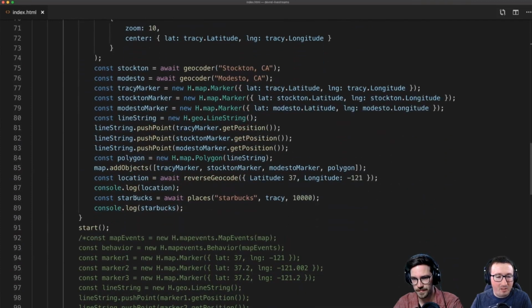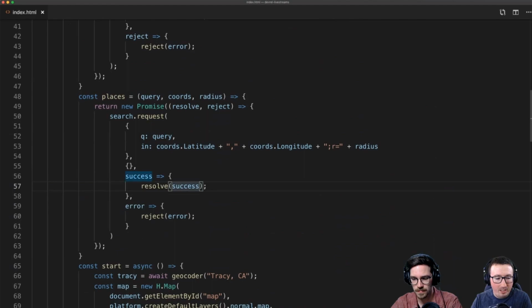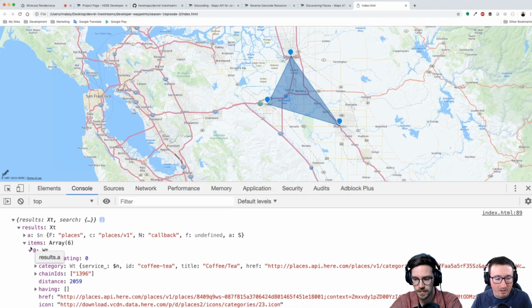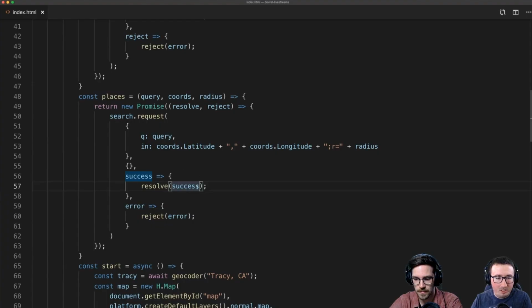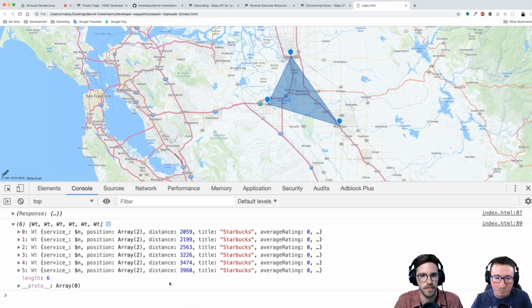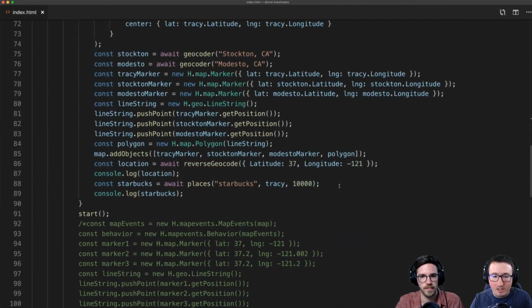So let's display that. So we've got Starbucks. We could probably make a modification here. We know that for Starbucks we have results, and then items is what we're after. So that's all that's particularly valuable to us. So I'll say results.items. I'll refresh it and run it again. So now we only have the actual items that were responded rather than all of the meta information that came back with it. With each of the items, we could probably do a loop.